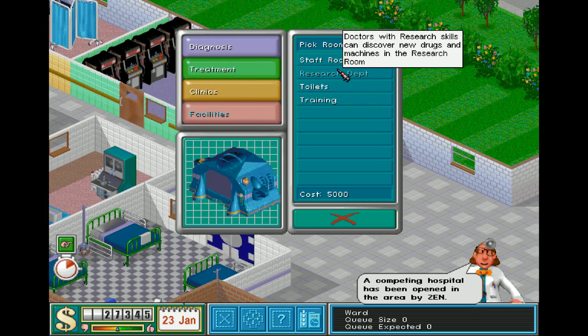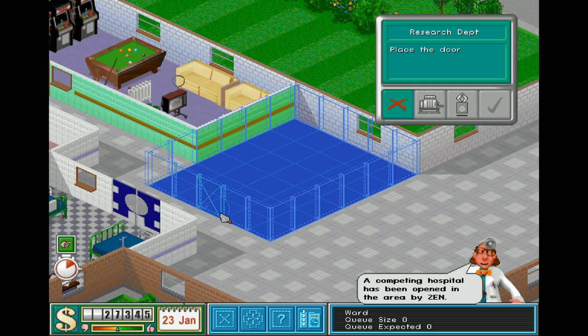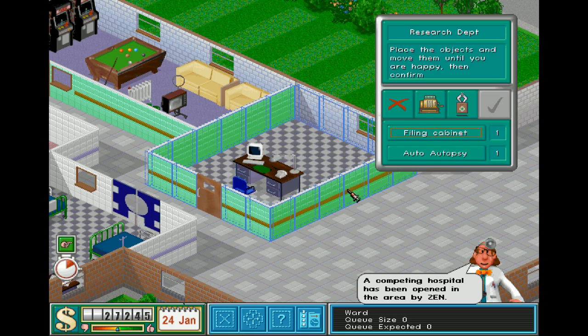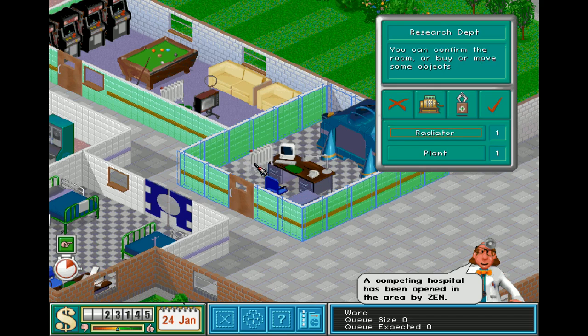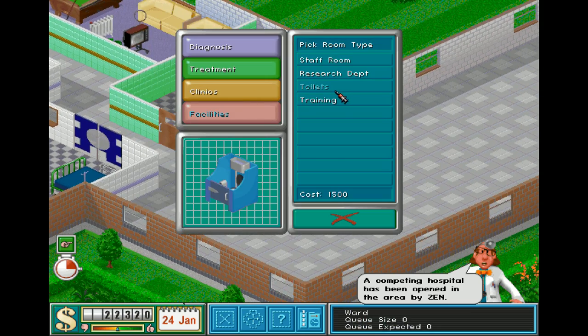Okay, next one would be research and then training. Okay, I feel this is big enough. New window this time. And I feel that one person is more than enough. Of course, a radiator and a plant. We're not bad people, are we? Okay. What else you got?